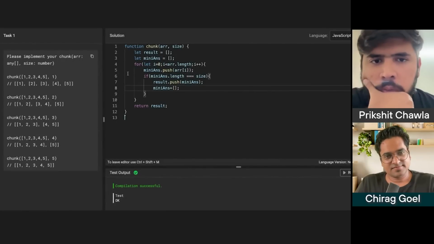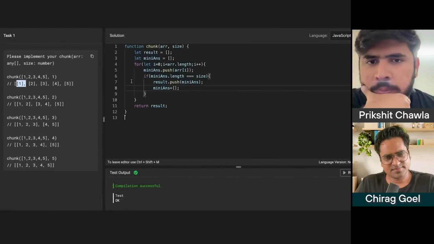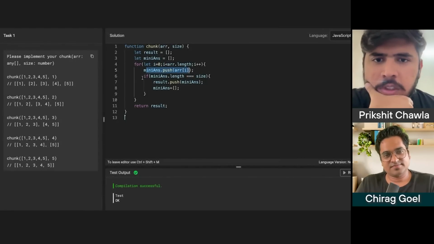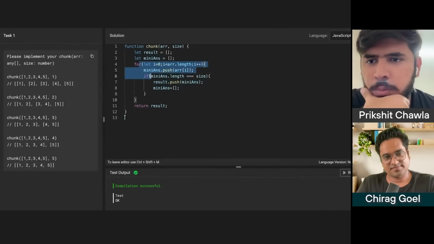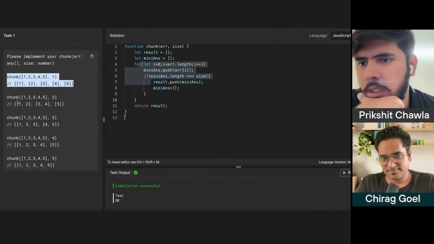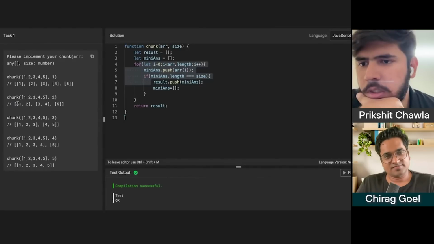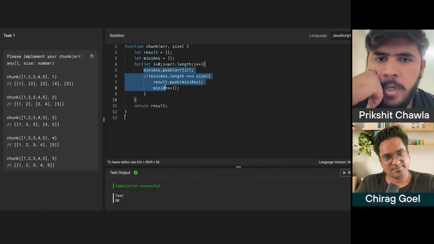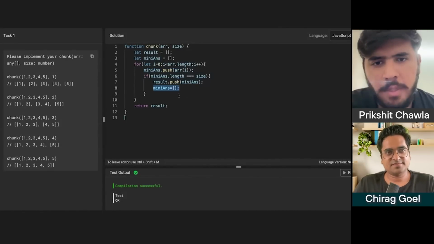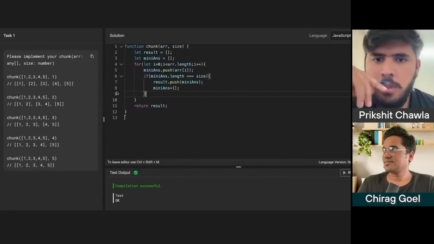Once I push one, it will check the condition; I'll push it and reinitialize the array, and two will be pushed, and this test case will work fine. See, 1 2 is pushed, and this is reinitialized with an empty array, and it is pushed.